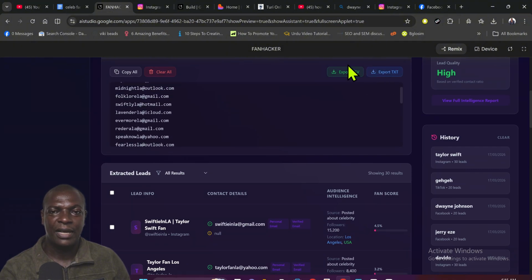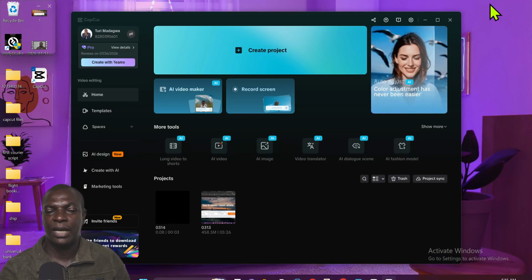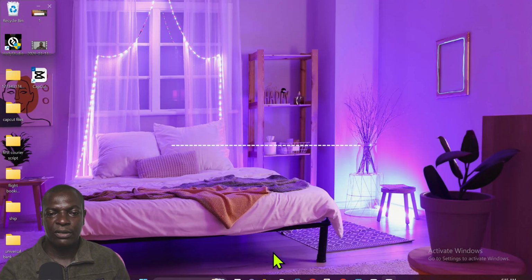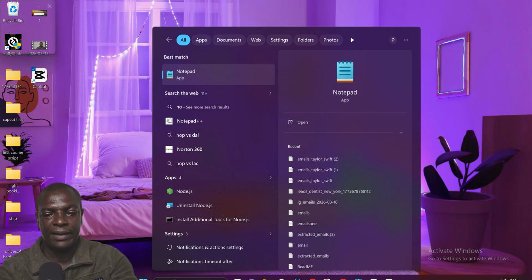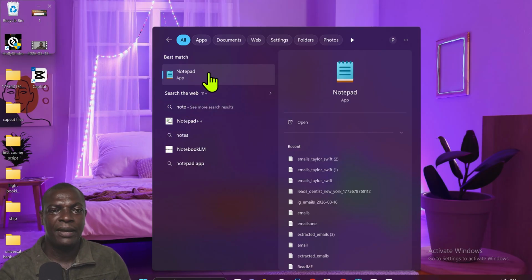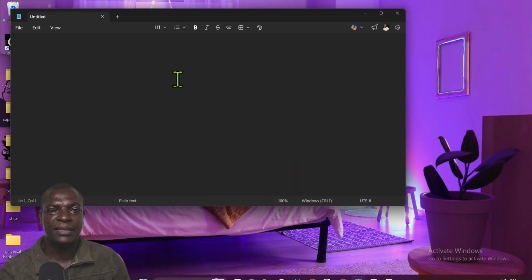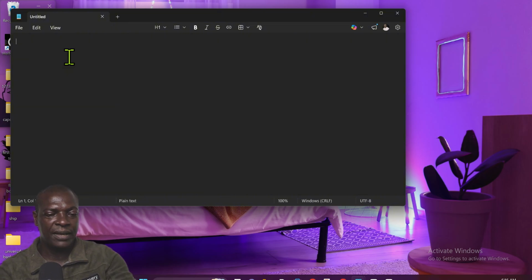All I'll do here now is download it as CSV, or download it as text, or I'll just click here and copy the email address. What I'll do next is open my notepad and paste the email addresses that I've copied there.